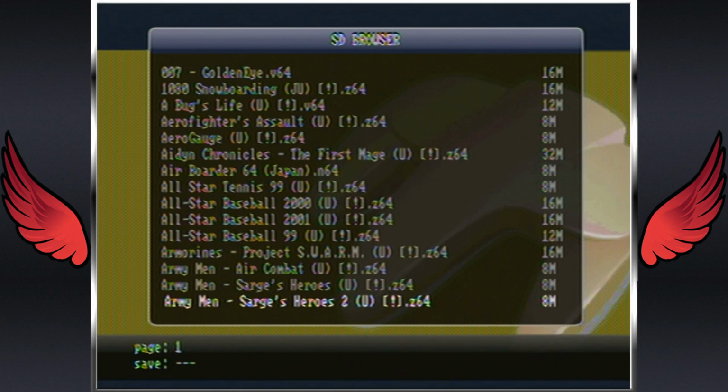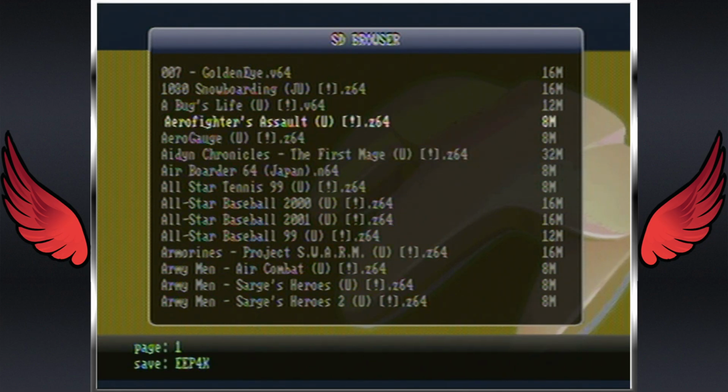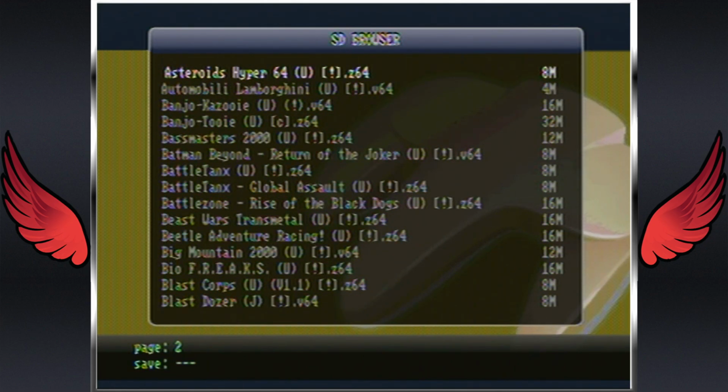Sarge's Heroes and Sarge's Heroes 2 make me want to play the Army Men games. They seem genuinely interesting. I don't have a lot of experience with them, but the controls and the camera could do with a lot of work. But they seem like a lot of fun. And finally, Asteroids Hyper 64 is Asteroids on the N64. And it doesn't really try to do anything beyond that, nor does it really seem to aspire to do anything beyond that. It's just what it is.